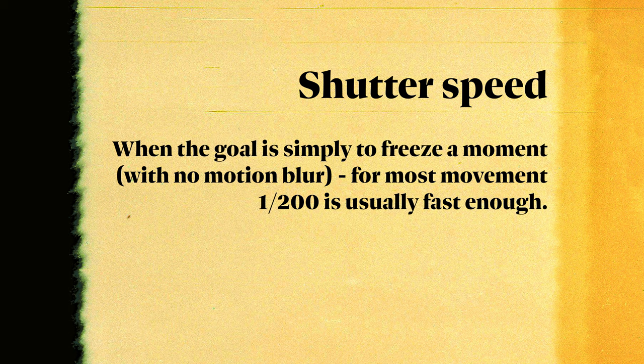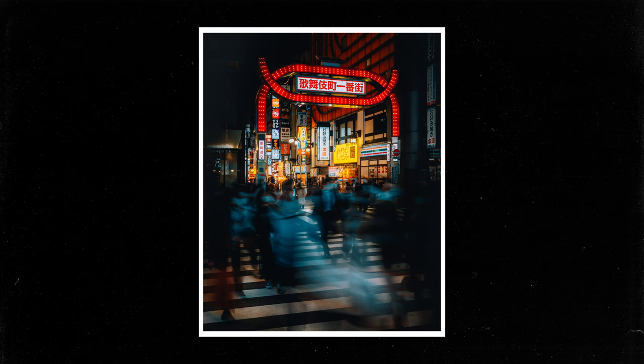The reason I choose aperture priority is pretty simple: for 90% of the shots I take, the exact shutter speed isn't that important as long as it's fast enough. Once it gets above a certain shutter speed, the result isn't going to change too much across a very large range of settings — the goal is simply to freeze a moment in time. So it's not something I want to waste time on by having to change settings for every different photo. Of course, I do still like to play around with more creative slower shutter speeds, but that takes up a much smaller percentage of my overall shots.